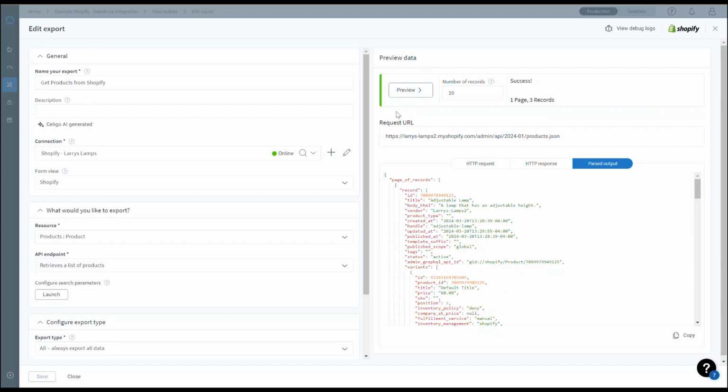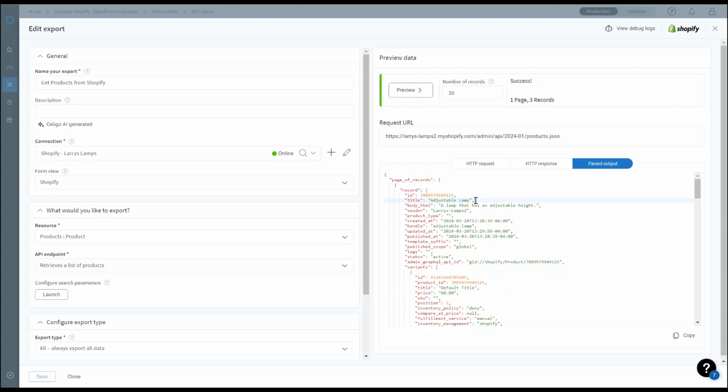Click the preview button and check the output. This is all the information about products in Shopify that will travel through this flow. On its own, Salesforce doesn't know how to use this data to create products. We need to direct specific fields of data for each Shopify product to corresponding fields for products in Salesforce. For example, we need to connect the title field to the name field of the product in Salesforce. If we have a price, we'll connect that to the price of the Salesforce product. This process of telling Integrator which fields correspond to each other in an import is known as import mapping.